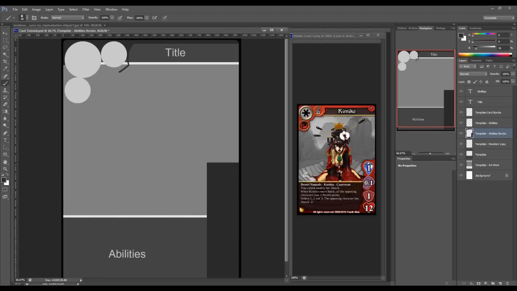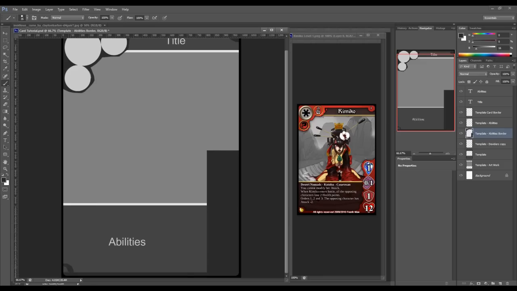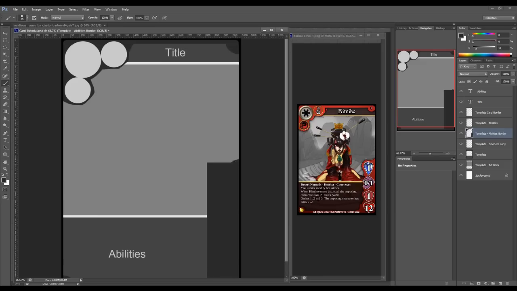So now what I'm doing is I'm just creating that organic look to the secondary border you see there in the card, that red section. And that's pretty easy. All I'm doing to create that is using the basic hard round brush, and I'm just sketching it in.